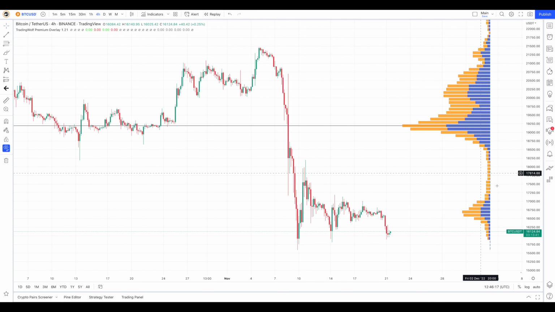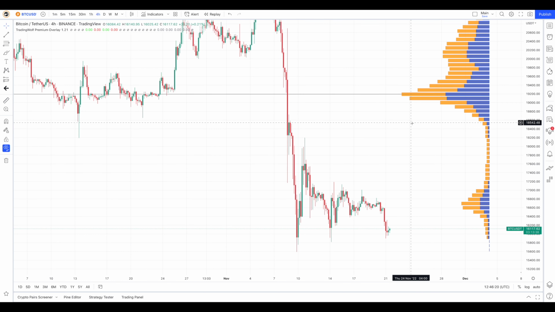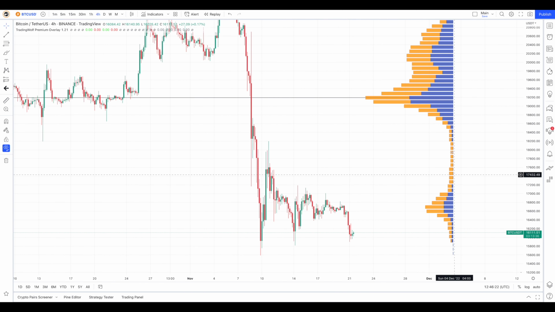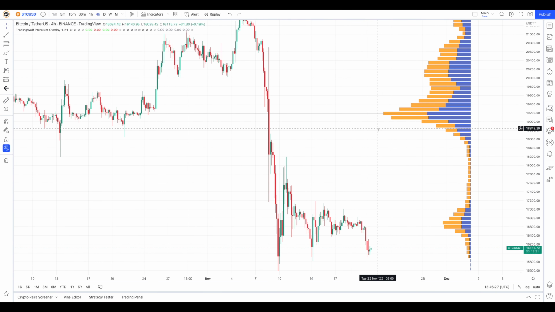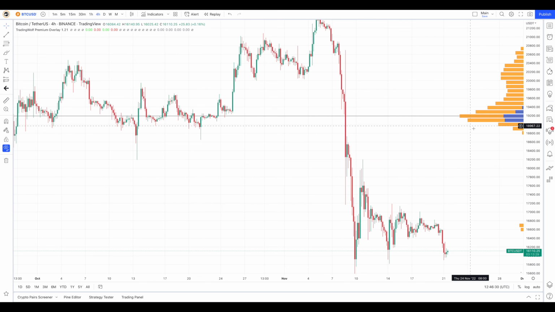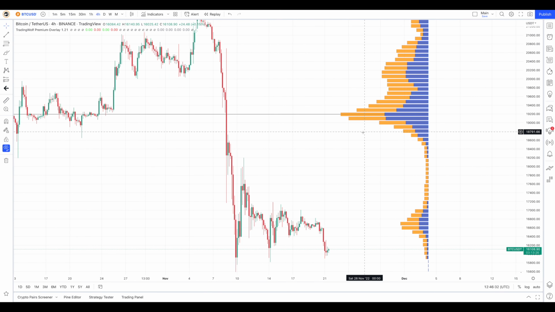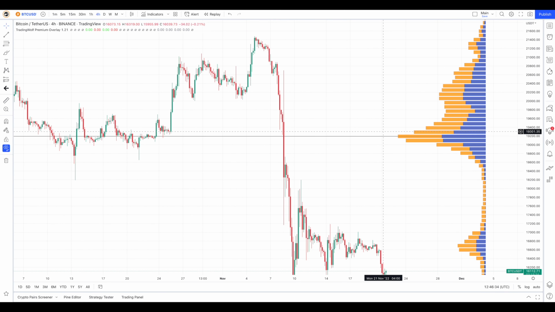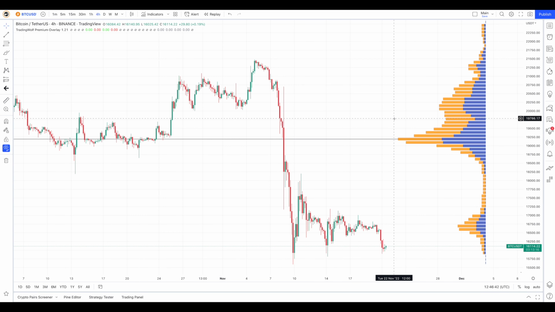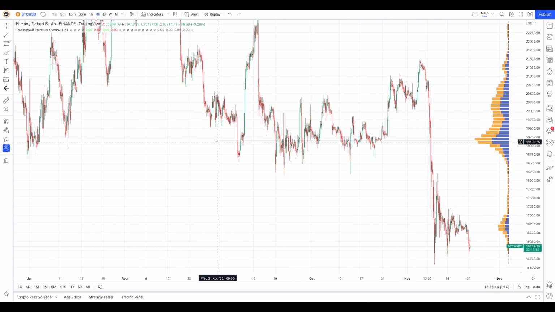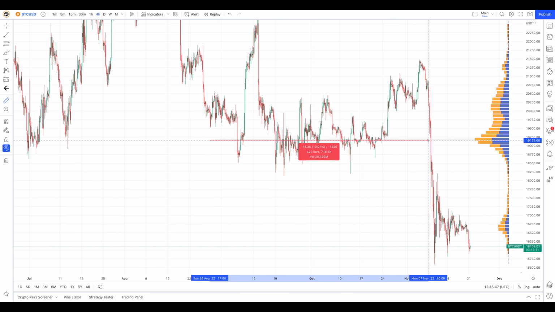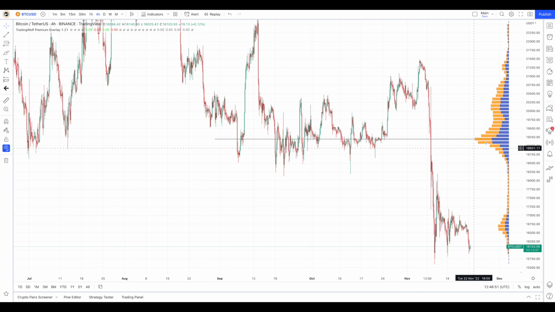These low volume areas just mean that price is more likely to fly through them. As you can see, there's very little volume traded here, so traders aren't placing their buys and sells here. Price tends to travel through them quite quickly. So that's why we would expect potentially another retest up to here. But if we did retest up here, we'd expect a lot of consolidation or potential rejection straight off it to the downside. It'd be very unlikely that price would simply break through this area after about 427 candles, just over 2 months of trading in this period.